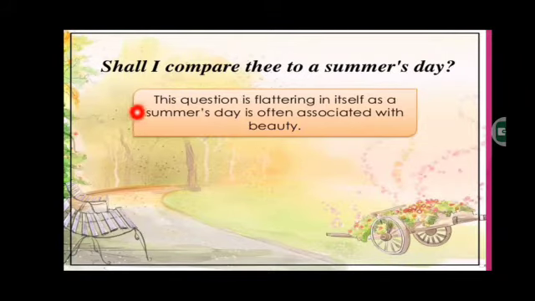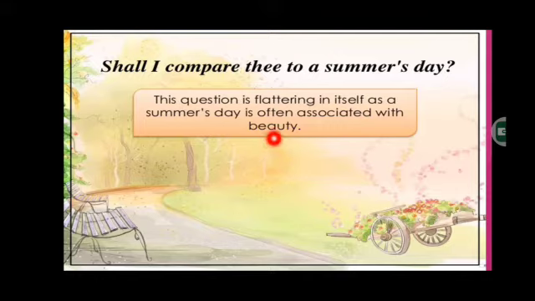This is the first line of the sonnet. Shall I compare thee to a summer's day? So this is a question, it's a rhetorical question. And the speaker is asking, shall I compare thee to a summer's day? Now this question is flattering in itself, as a summer day is often associated with beauty.